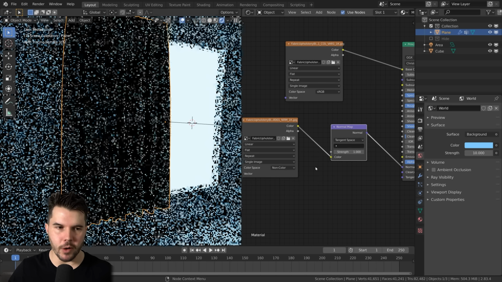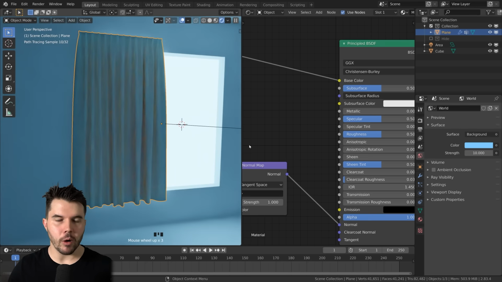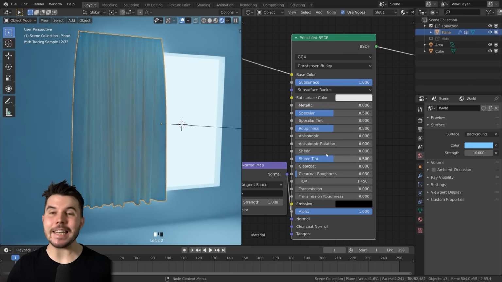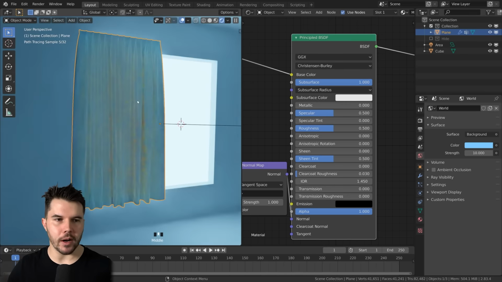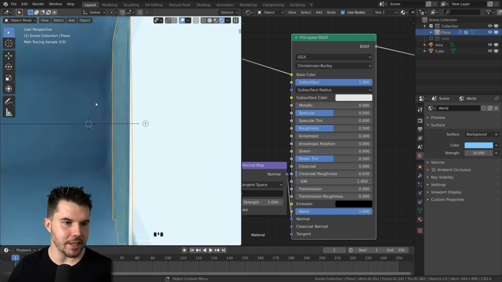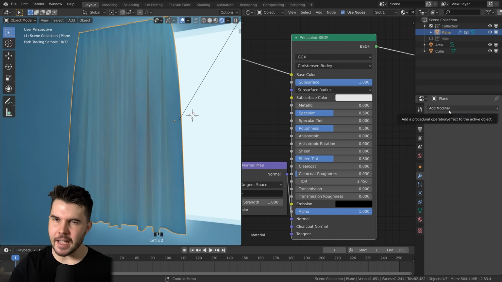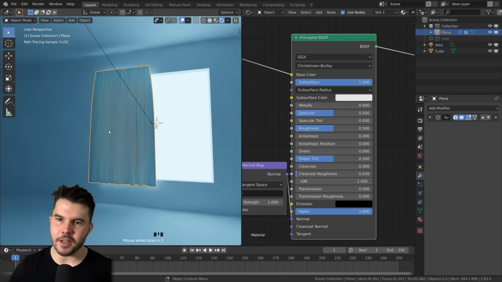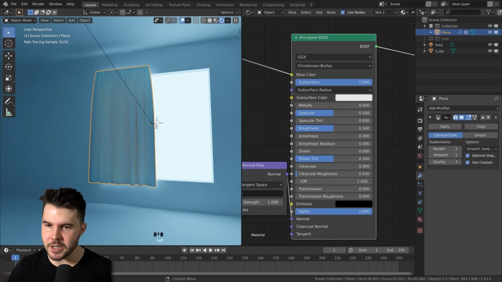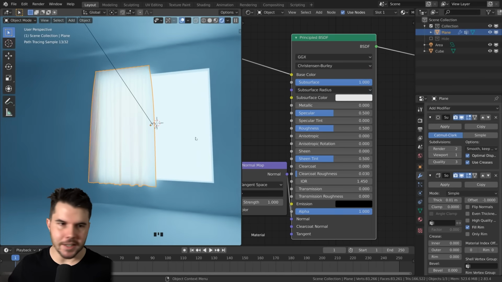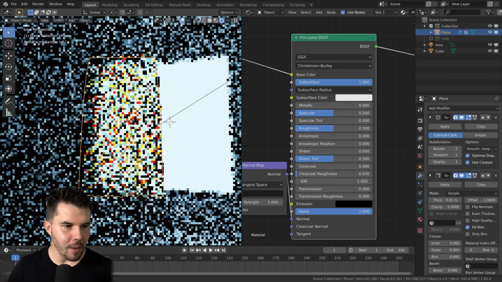So if you increase this, you will see almost nothing. The reason for this is that it needs thickness to your object here, and we don't have any thickness. It is one single plane. So much like if you're making a glass object, it needs to have 2 planes as well. It needs to be a solid object. So anyways, we're just going to add in a solidify modifier, and look at that. It is now being lit from behind. Let me move this over here so that we can see both parts of it.